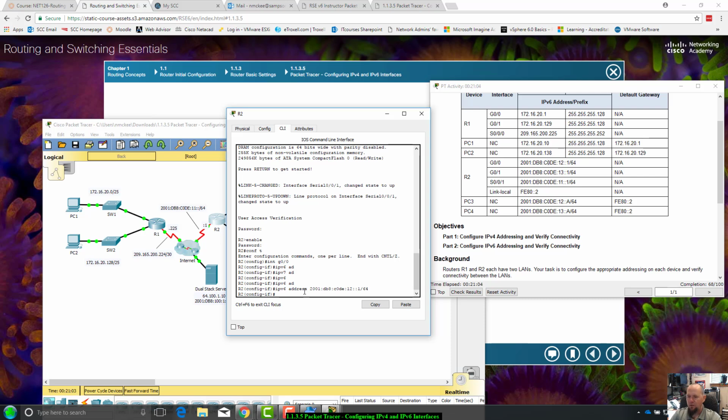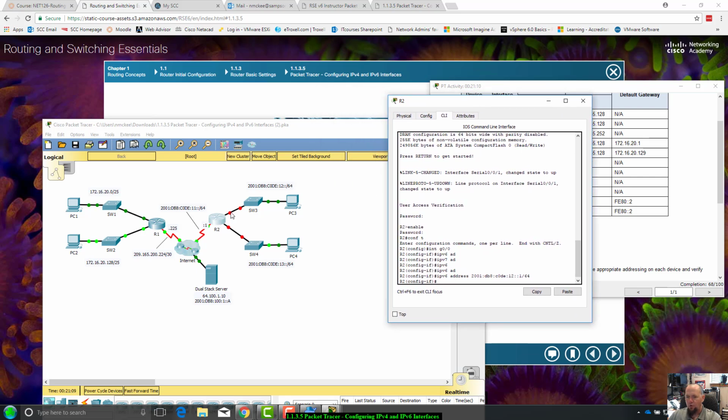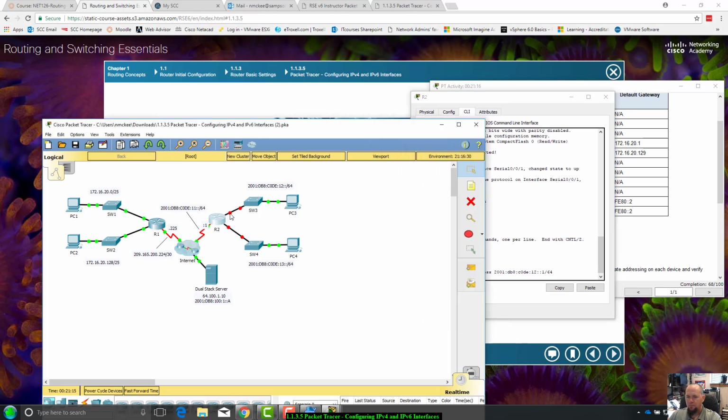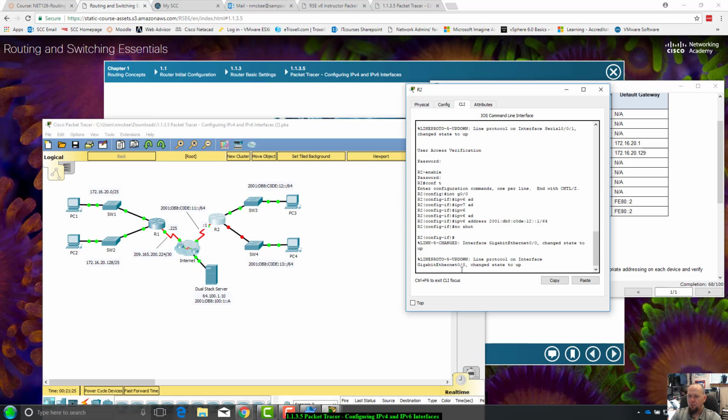All right, so now we're working with this right now. Giga 0/0. Okay, got red buttons. Connectivity's not there. Let's do a no shutdown, or no shut.